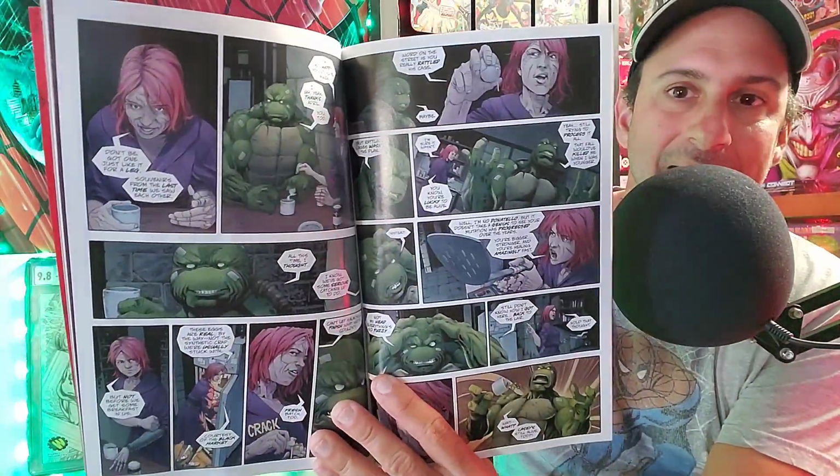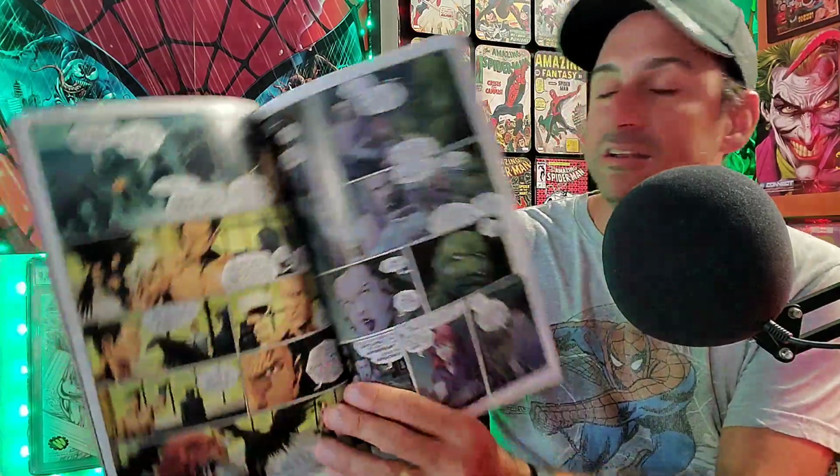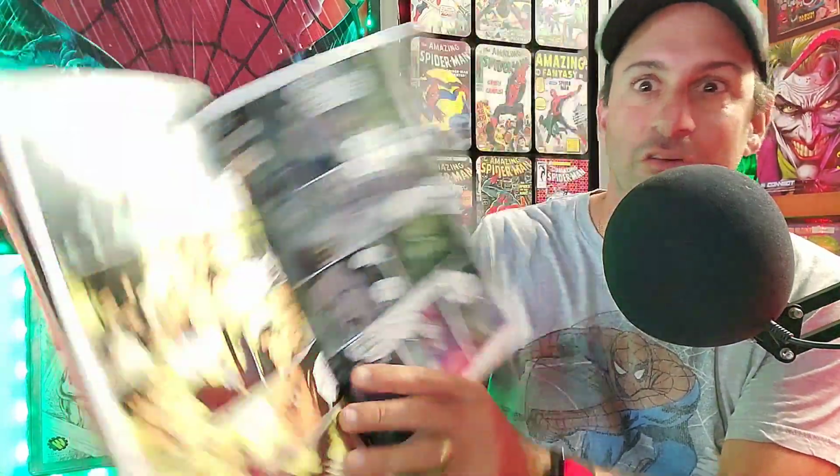You know, to see them talk about how his mutation has evolved and what April has been going through, and how April now has a daughter. So the father, Casey Jones, has died, but we wind up seeing Casey Marie Jones, the daughter of the two, and we see that she really idolizes the turtles. She's kept all their artifacts and their weapons and Splinter's book, and she idolized them because she heard April talking about them all the time and remembering them, and she preserved all that stuff. And she told Michelangelo that it really meant a lot to her mom, to April, that Michelangelo is still alive, and she wants to help Michelangelo battle against the next generation of the Foot Clan, obviously.